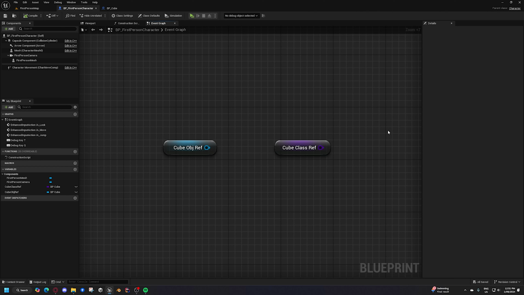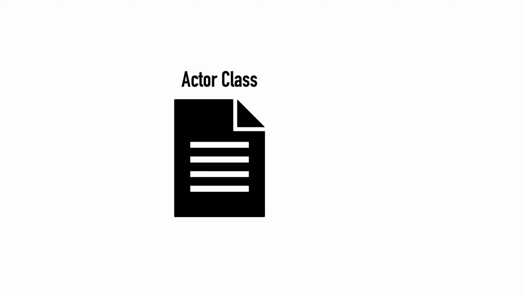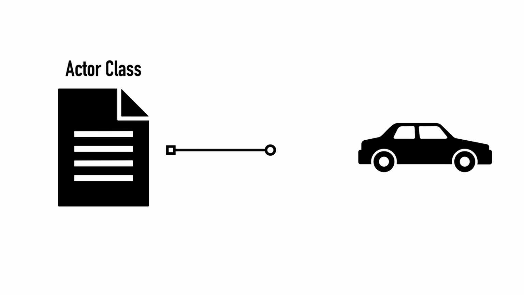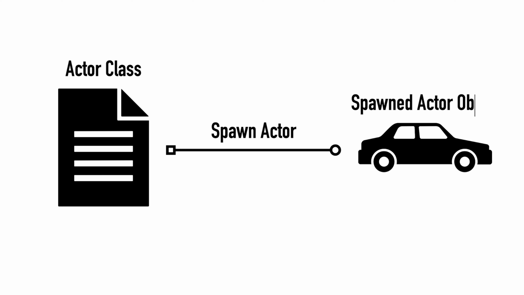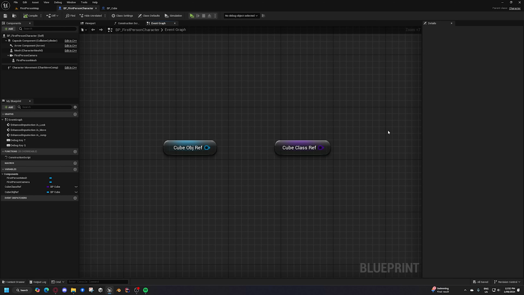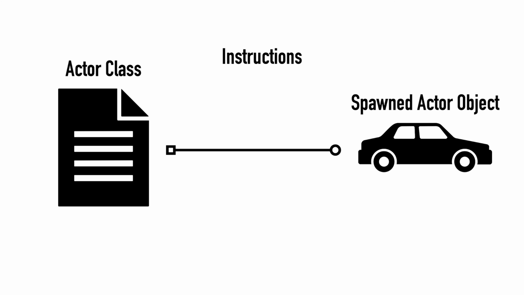So I'm going to start off with a class reference first. A class reference is basically the instructions. It's the instruction manual that you get when you buy Lego. Imagine you bought a Lego car from the shops. You have a bunch of Lego and you have that instruction manual. The instruction manual itself tells you everything you need to know, all the information on how to build that Lego car. Imagine, if you're talking about games, spawning that Lego car in. That's all it is. So it's not actually the car itself, but instead it's the instruction manual on how to build that car, how to spawn it in.